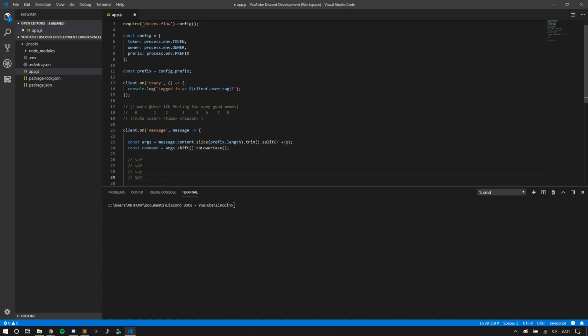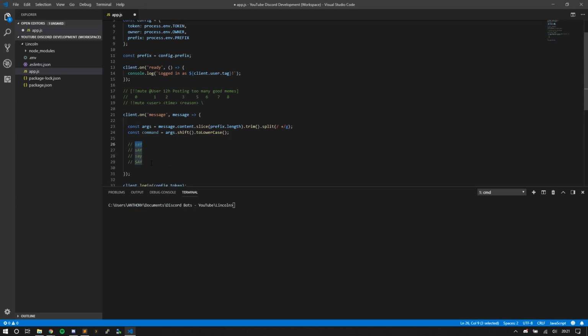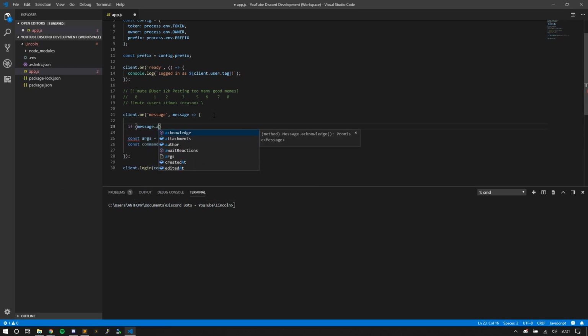Regarding the say command or mute command, which I'm going to set up, a say command, this is why you'll want this. Now there are two more things you're going to want to add here. First, if any messages are by a bot user, return. You don't want to do anything with it or it'll get quite spammy if that does happen.